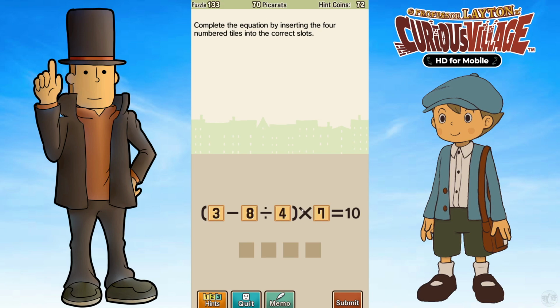Wait a second. It's got the multiplication over here. So that means these brackets don't matter. It's just 3 minus 8 divided by 4 times 7. It's a weird way of writing this. This is a really weird way of writing this. So basically, this is 2. And then you multiply. And then you subtract. So 2 times 7 is 14, minus 3 is 11. 2 times 6 is 12. 7 minus 12. It's not gonna work.